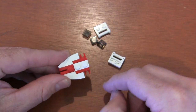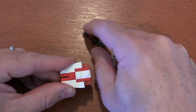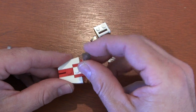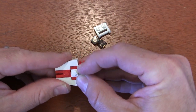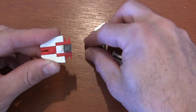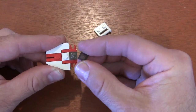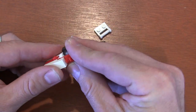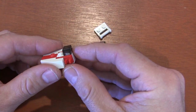Now the next thing we're going to do is we're going to get a 1x1 translucent black plate and put it on the back here. So 1x1 translucent black plate on the back. After that, we're going to get a 1x1 translucent black tile piece and put it right on top of that plate we just put on. So you can kind of see the cockpit of our A-Wing fighter coming to life.